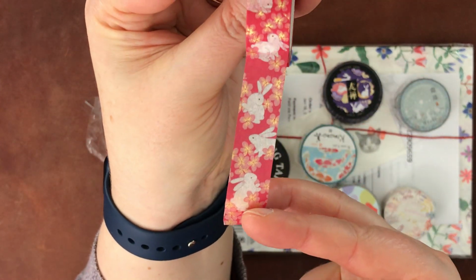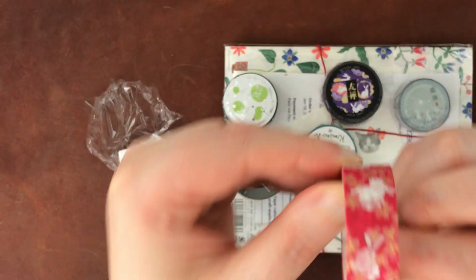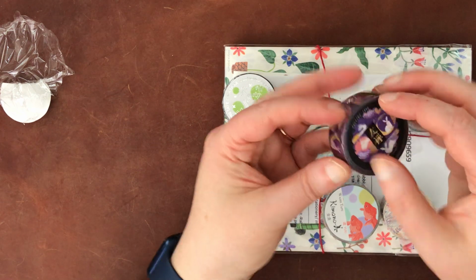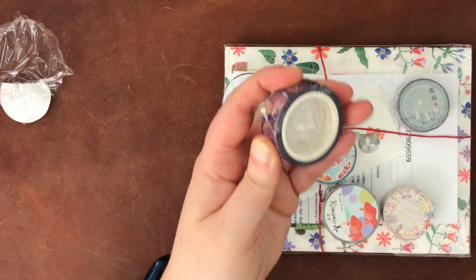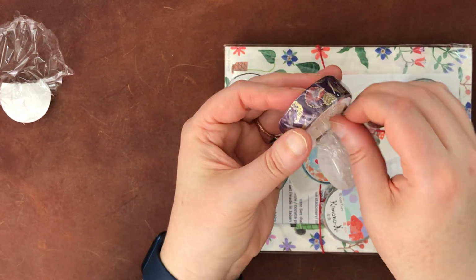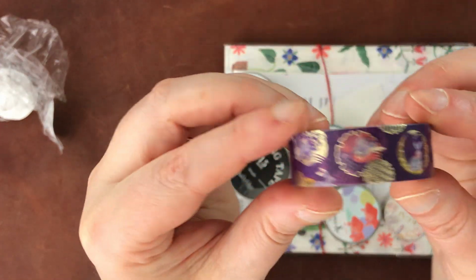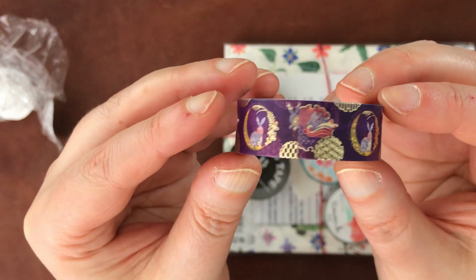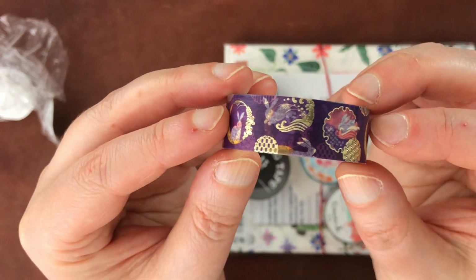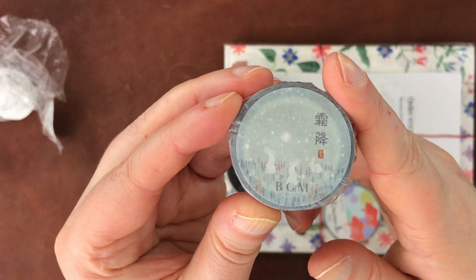So it's these beautiful flowers with these little bunnies. And I like anything bunny rabbit themed. And these were really cute because I had not seen these styles anywhere. And again, save that little sticker. And this one is a little more opaque so you can see the design there. It's like little rabbits in a moon kind of design. Super pretty. Okay, and then this one is like a little rabbit snow scene.